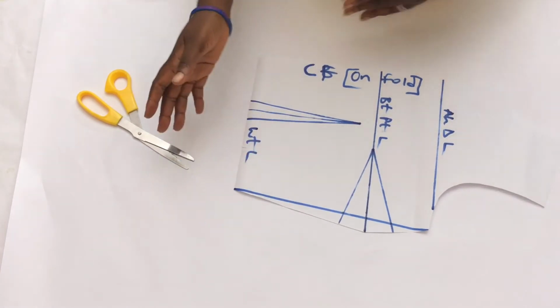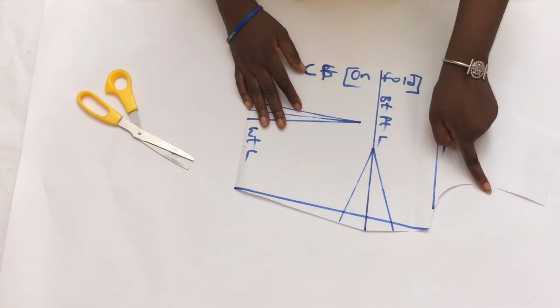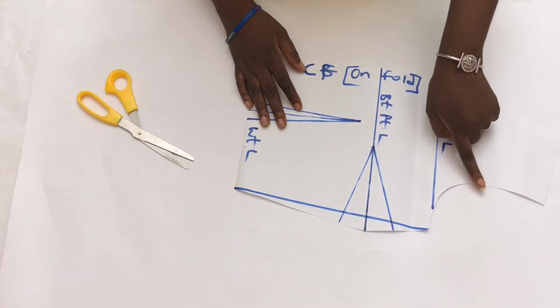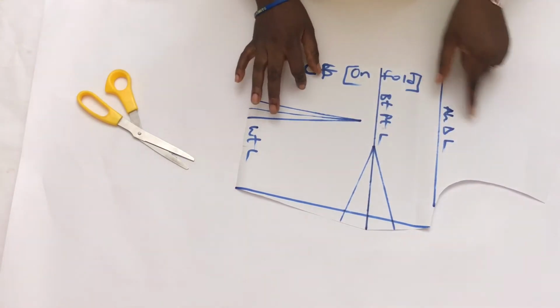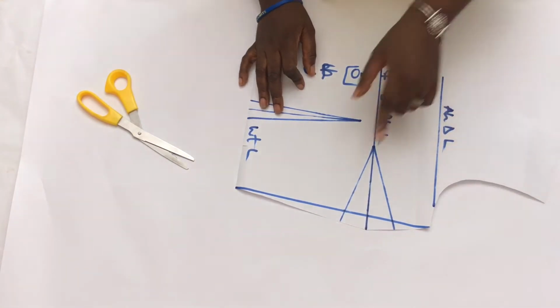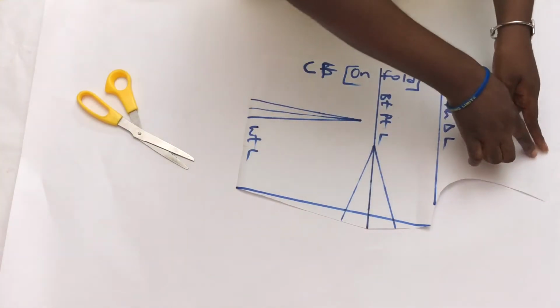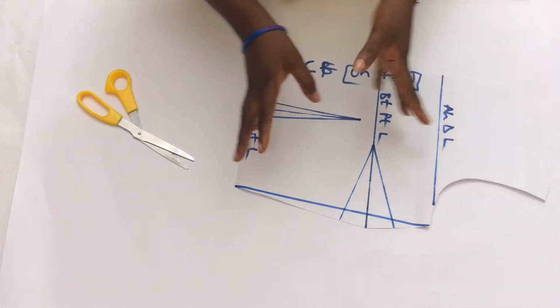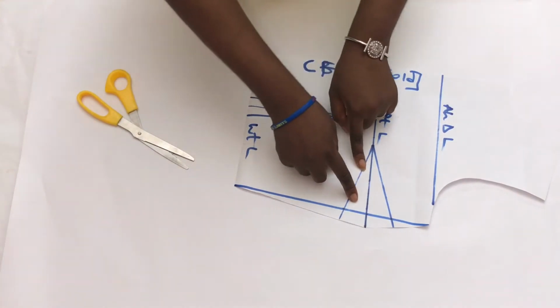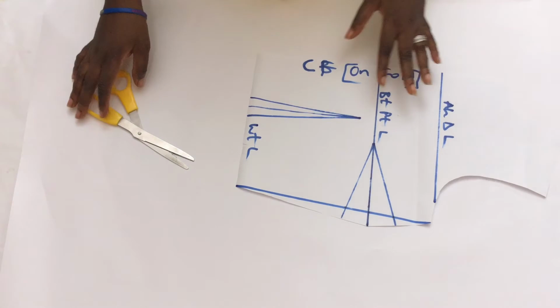Like I said before, you can use your armhole if you want your cut to come from the armhole, but this one I'll be using the shoulder. I'll be closing these darts and moving it to the shoulder. I have a comprehensive video on how to transfer your dart from the side to the shoulder. You can check it out.